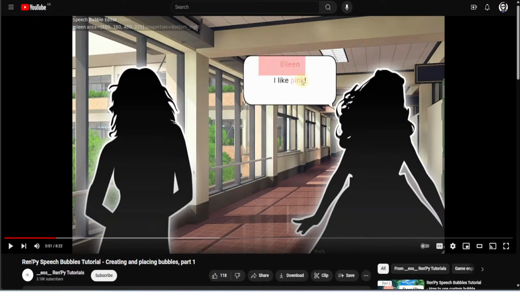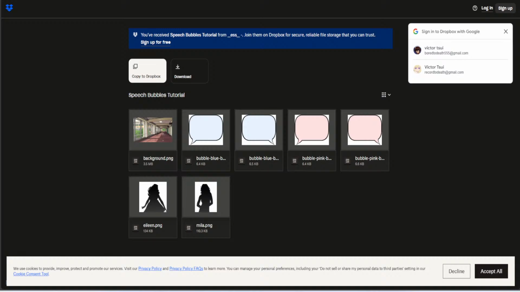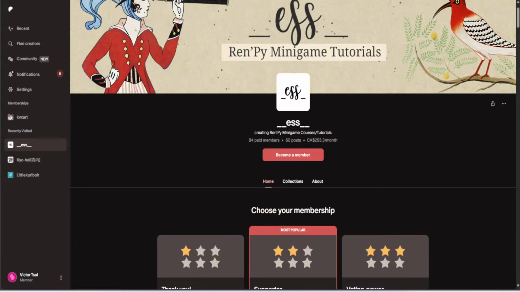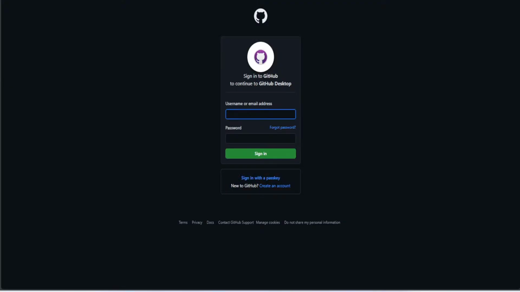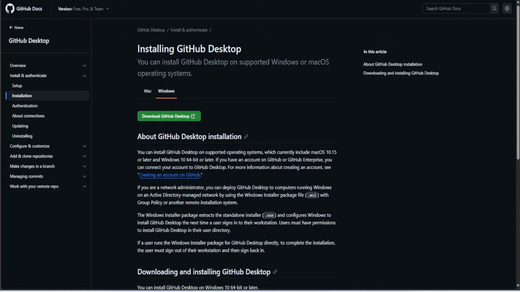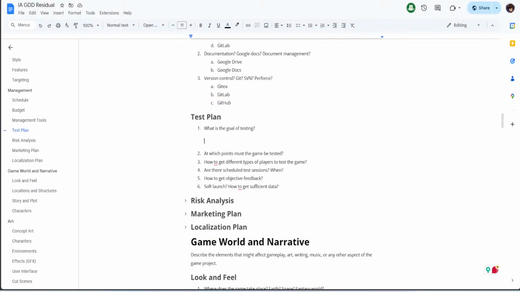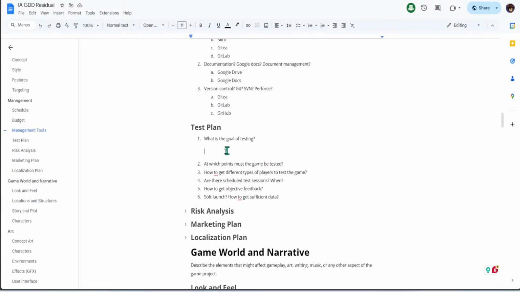Nothing comes to mind right now, but I was also thinking, maybe if I have time, I can continue going through the GDD and just kind of filling out things. I was just getting into the game world and narrative. Yeah, we can do that right now.